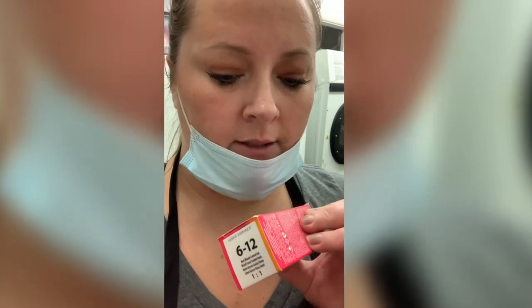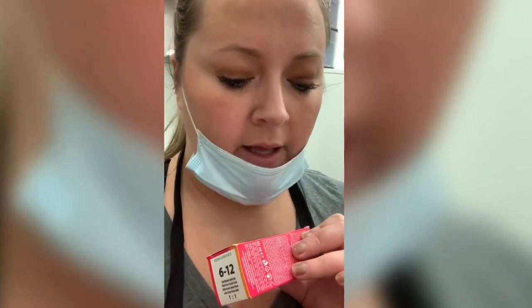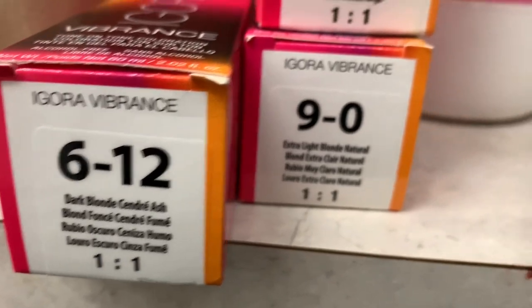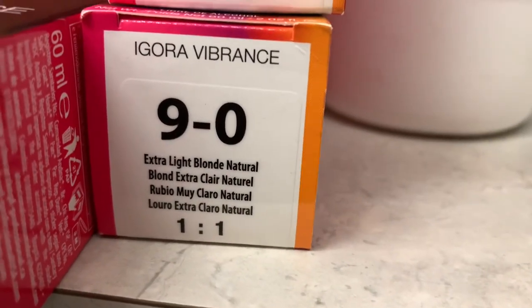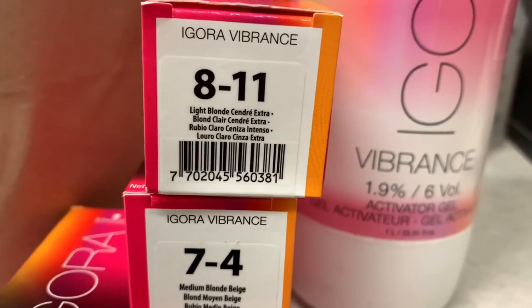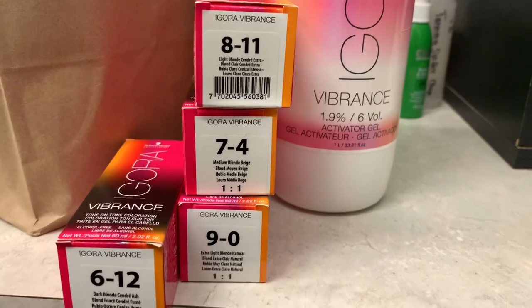I'm not going to be doing a quarter of an ounce or anything like that. I'm just going to add this to counteract a little bit of the lighter shade of the natural. And I'll be mixing it with Agora Vibrance 6 ball. All right, so just a smidge of the 612. Half of my formulation is the level 9, and then probably equal parts of the 7-4 and 8-1-1, and just a smidge of the 6-1-2.